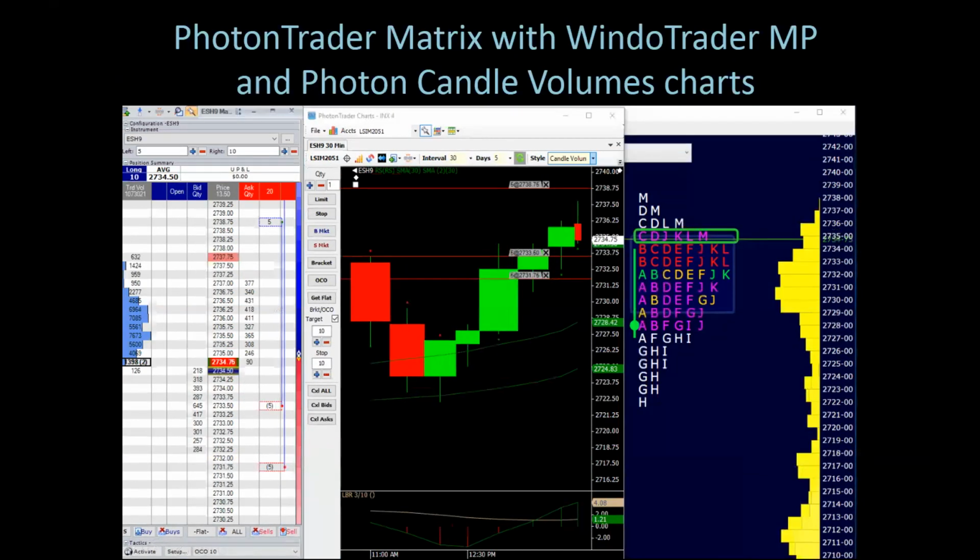And the reason I made these slides, I only have one slide to show you at a time, so I wanted to show you how you can have them bunched together a little bit. But if you have 2 screens, you can split them up and do whatever you want. You can have multiple charting screens up. I have 8, but you don't have to have that many.